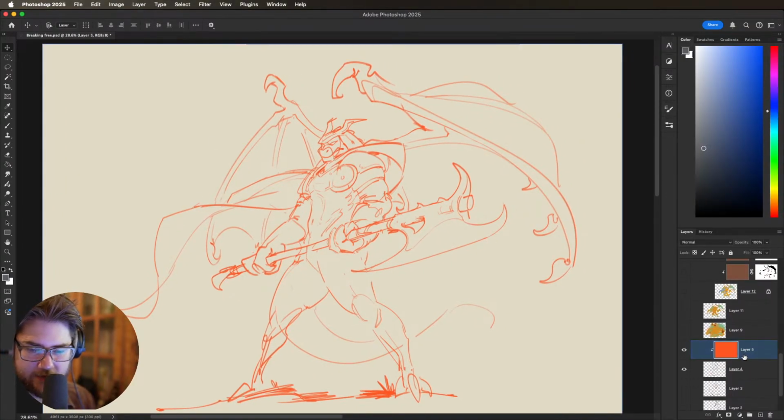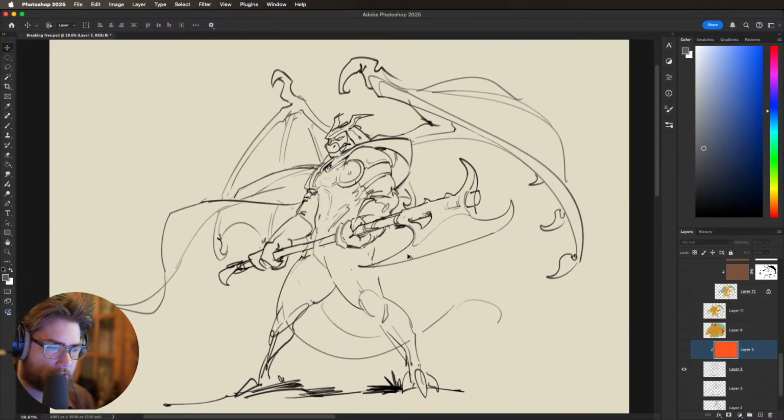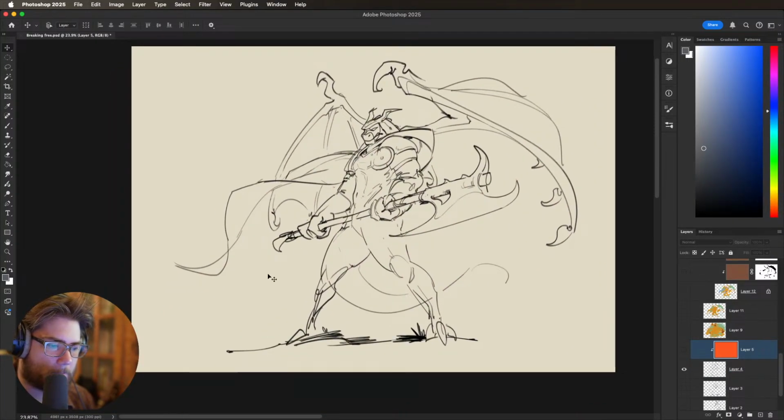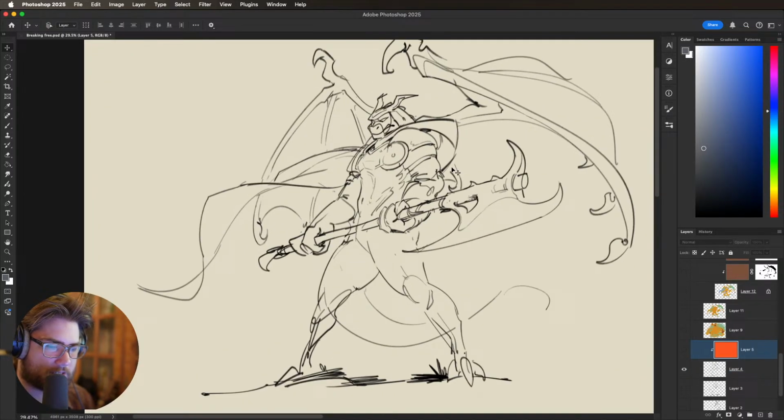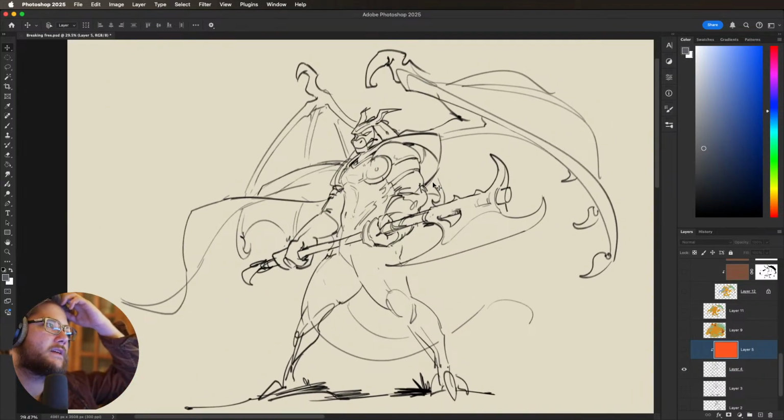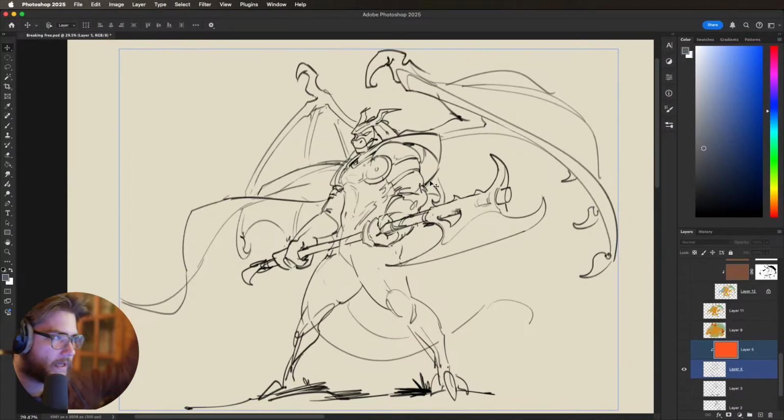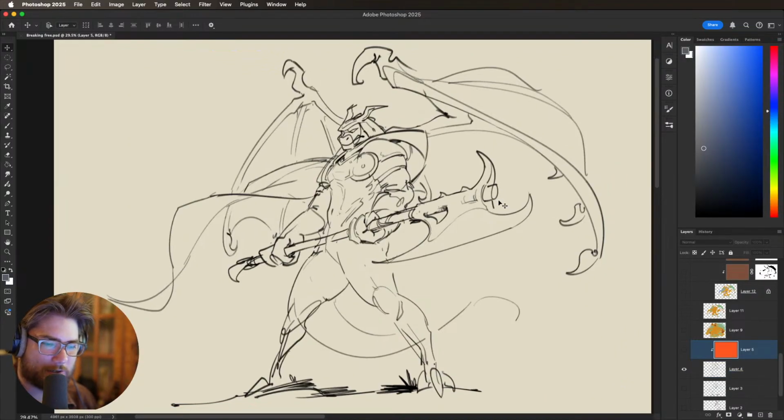So this was the beginning for this piece, or I guess it was a black line, to be honest. I did this sketch initially, just pushing some cool gesture, and I was thinking of this dragonkin warrior guy. I used to play a lot of games like Adventure Quest and Dragon Fable, and when I was younger, the dragonkin fantasy race was so cool to me. I thought it was so sick. I loved to draw that when I was younger. I would draw a lot of fantasy dragonkin characters, but I haven't done it in a long time, to be honest. It's been a long time since I've designed a fantasy character like this, so it was cool to just let loose.